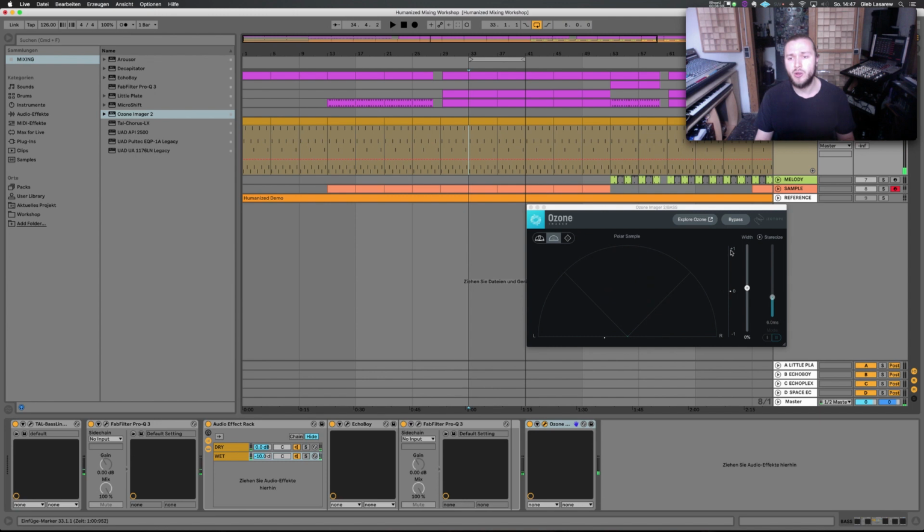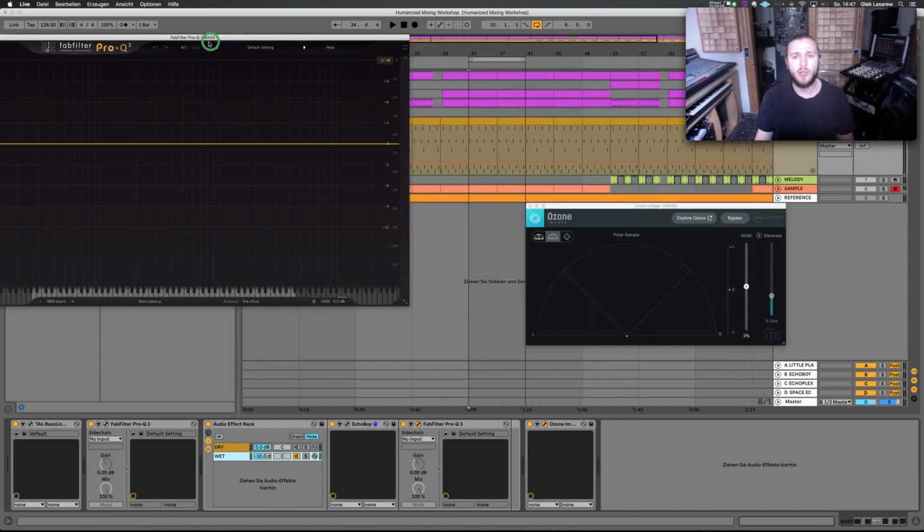So you see we have a positive number, negative number, and we have a 0, so +1, 0, -1. If it's in the 0 to +1 area, everything is fine. So we don't need to do anything. If it goes negative, just a bit, also fine. But if we are in the negative area all the time, then we probably have phase issues, and we should deal with that. So let's just listen to the delay and see what happens. You see it goes negative.